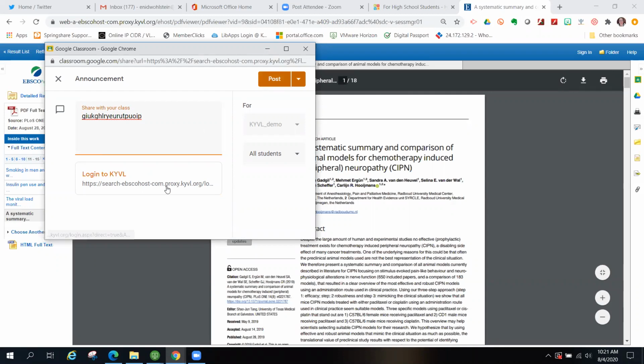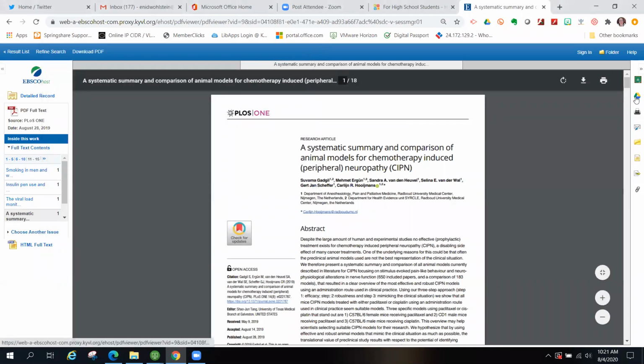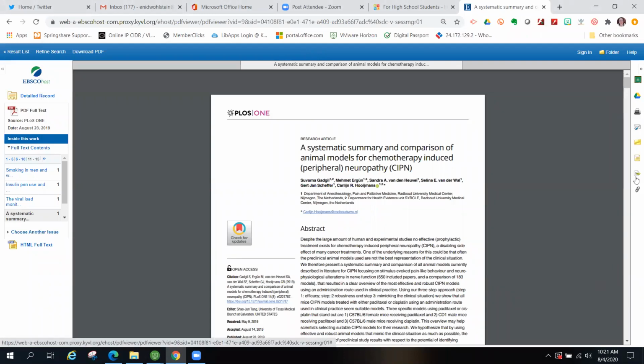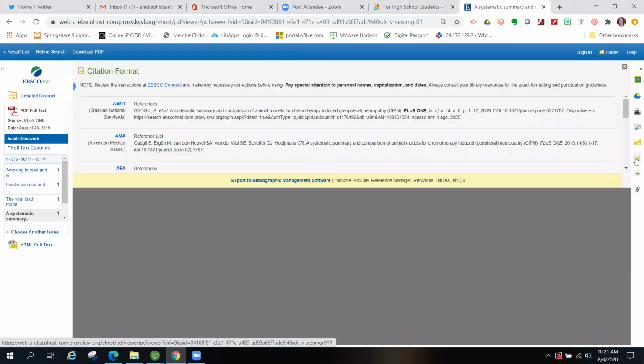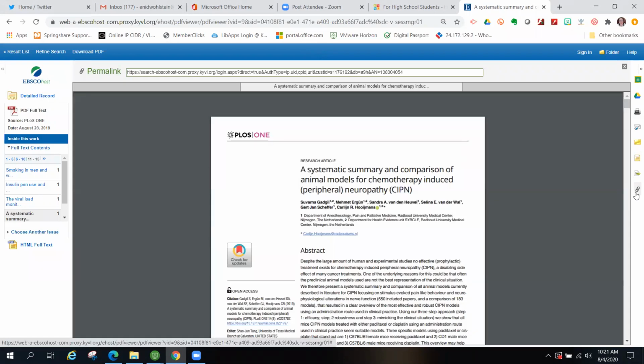And then there's a link to the article. My Google Drive is there. Citation is there, so I can grab my citation, and my permalink is there.